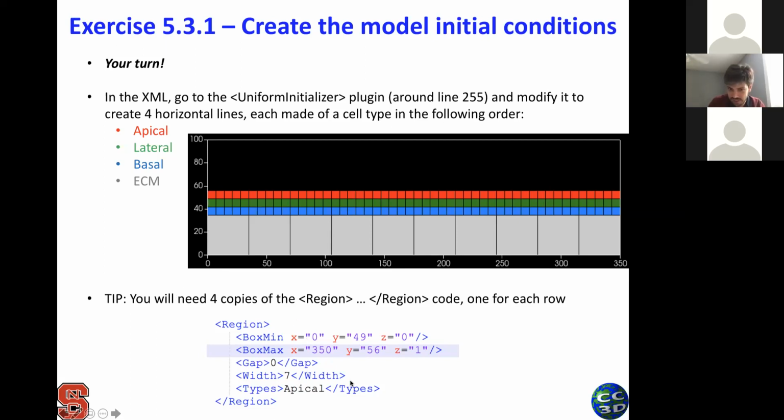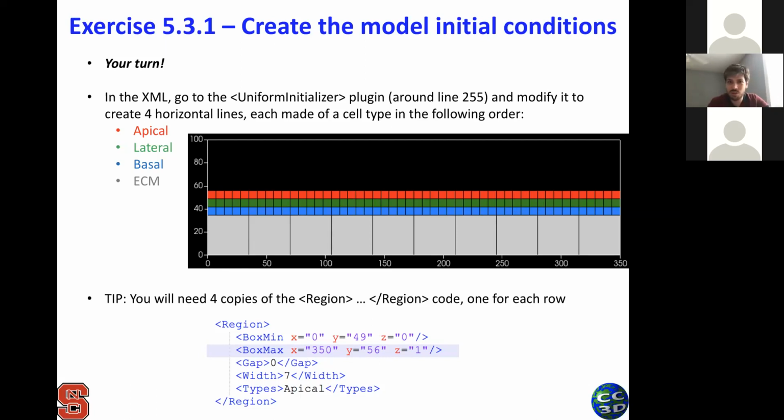Here you already see the code I'm using to draw the apical line of cells. When you draw the ECM, it does not need to be those big cells, but it can also be a bunch of cells which are 7 by 7. So that's your first task.